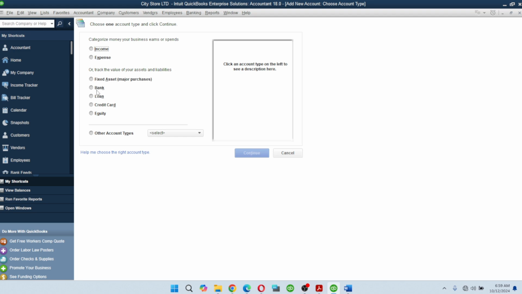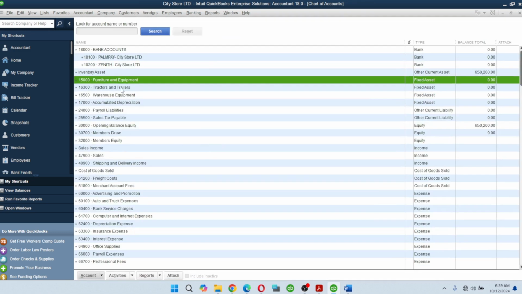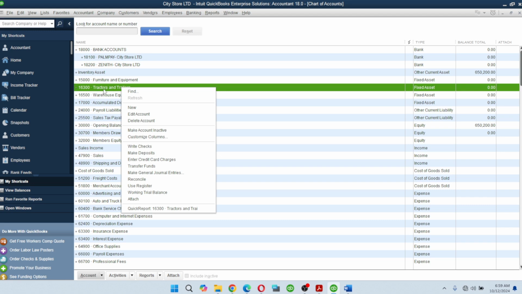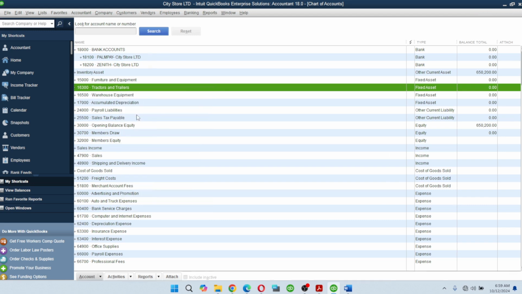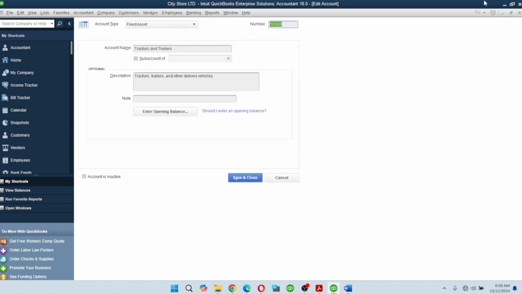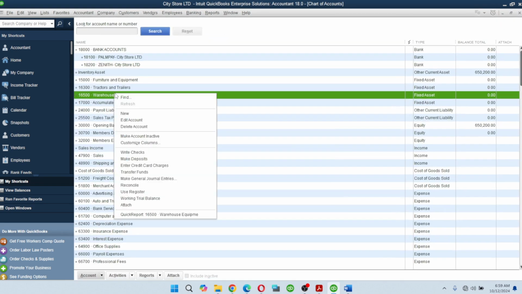So all these things, you just select the account you need and you create. Then how to edit a chart of account, just click on the account you want to edit, right click, give you the options to edit the name of the chart of account or edit the code of the chart of account. How to delete, you right click on it and you now delete, click on delete, it will now delete the account you want to delete.